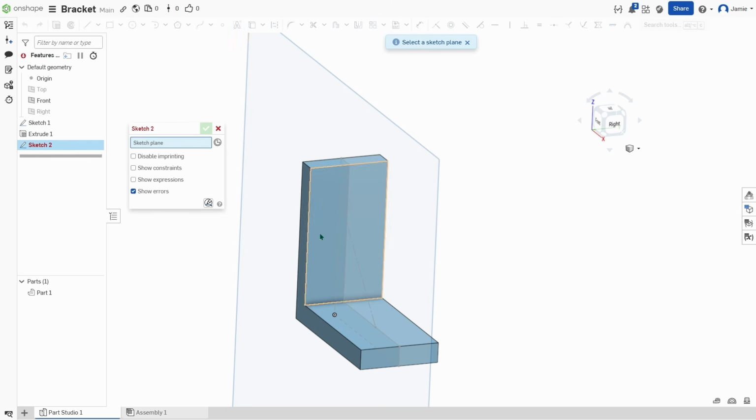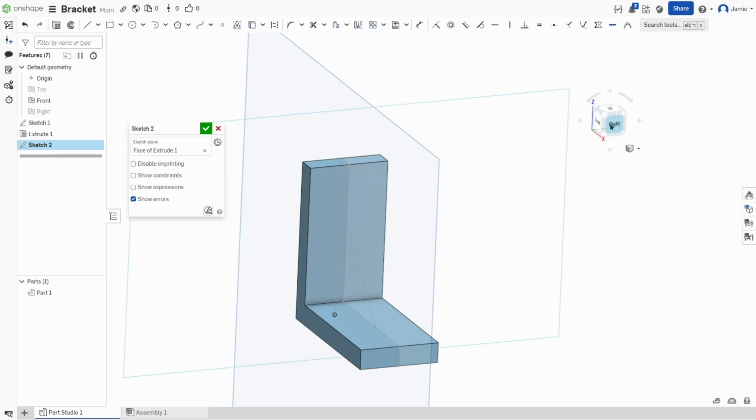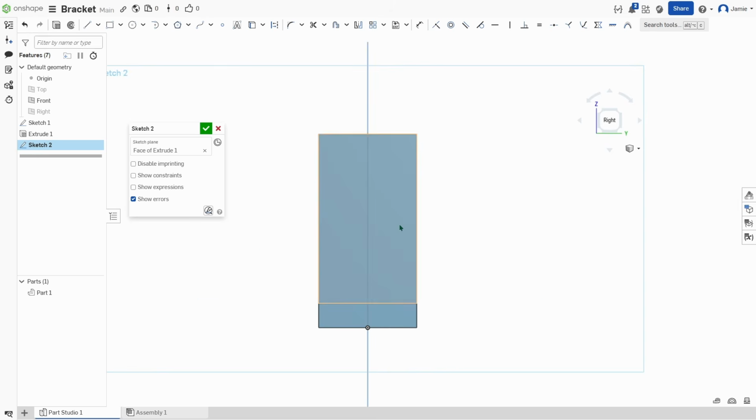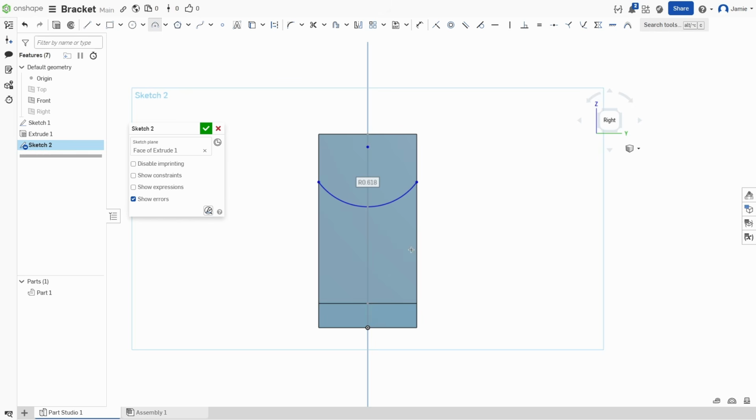So let's go to sketch here, and we're going to click on a right view. And now I want to kind of have a circle here. Okay, so let's choose a tangent arc or 3-point arc. That sounds good. So we're going to go here, we're going to go here, and then grab there. Okay. And we can hit a D for dimension, and we can put a dimension on here if you want.